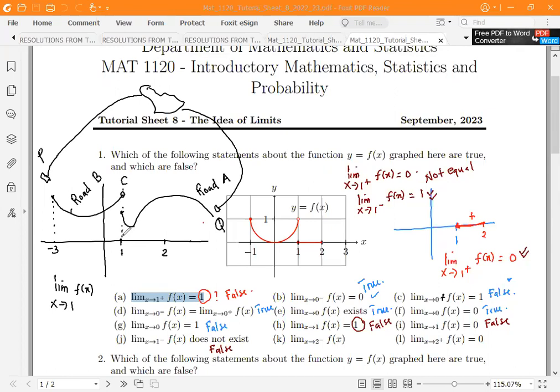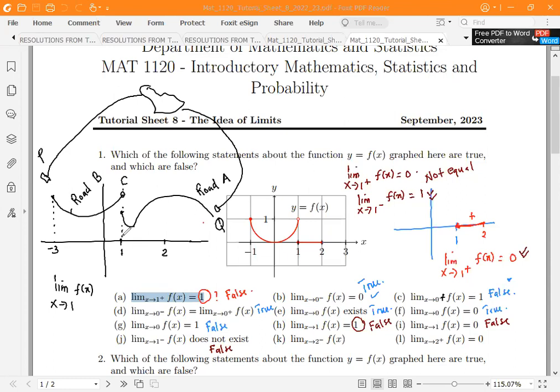Now, those roads that are there, in terms of limits, we say, okay, I want to see what happens as X approaches 1. You are seeing what could happen to those people who drop at point P. How will they move to 1? Okay, what if someone drops at Q? You also need to know how they are moving to 1.